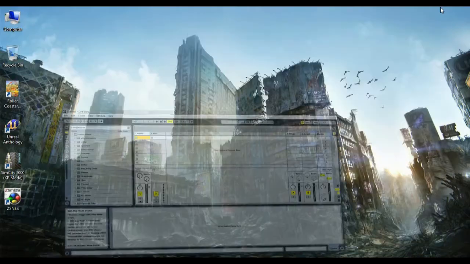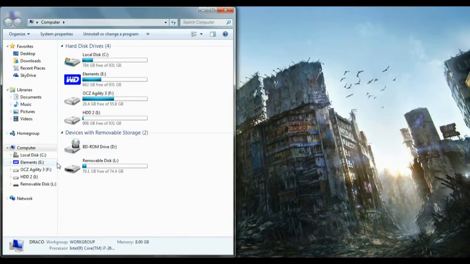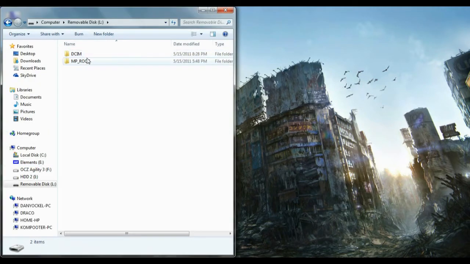So, first thing I need to do, I already downloaded the picture of the piece I just finished to the desktop or into my pictures. So I'm going to need to open up a computer and copy over my video for this particular project.